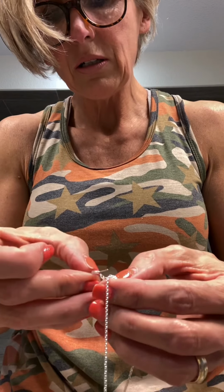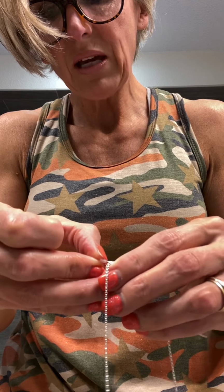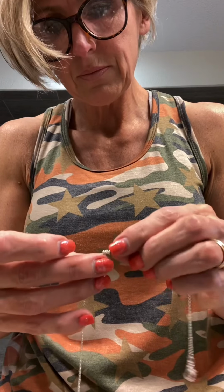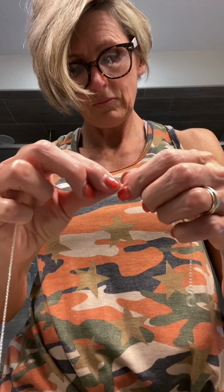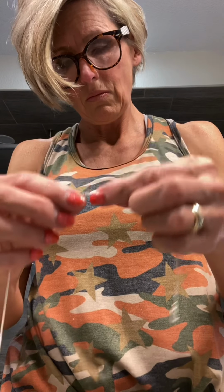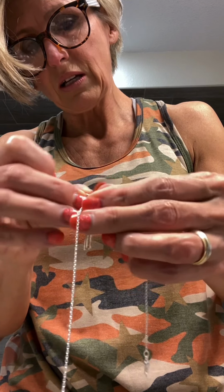Ear wire, loosen it up. Work with me, baby, come on. Talking to the chain helps too, because you know, you gotta show it some love. And I got some of the knot. So this is more than a normal knot I got going here.